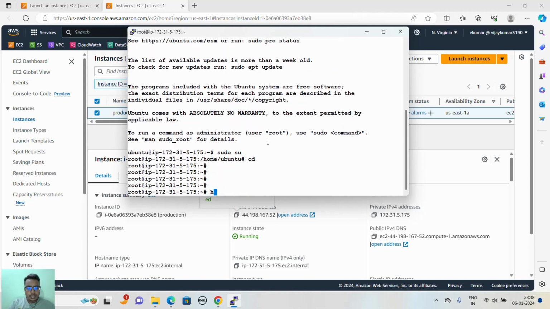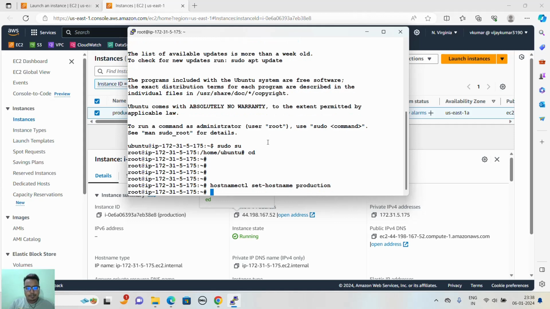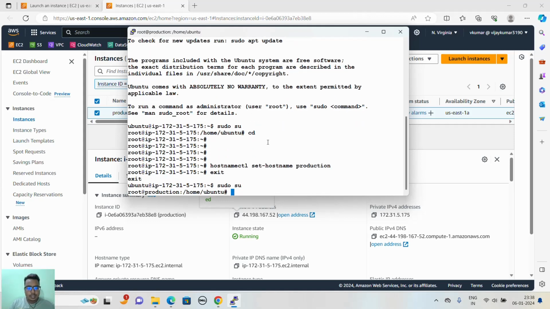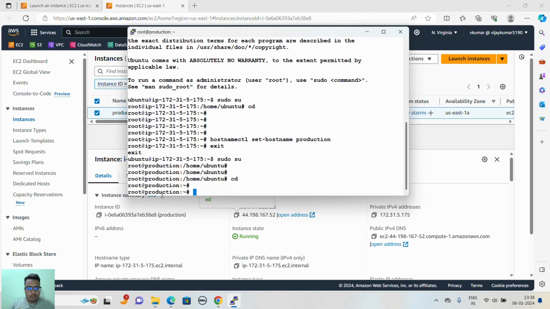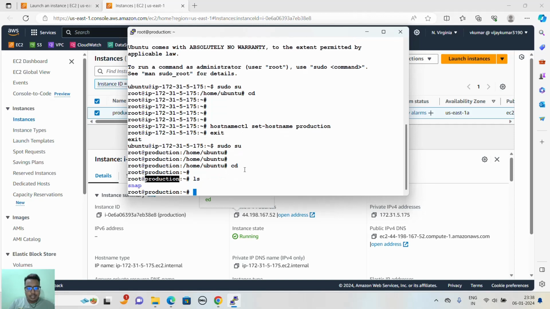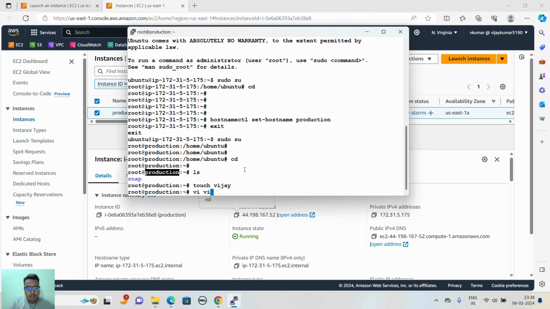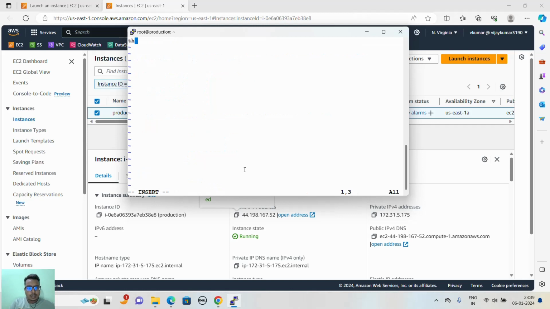Now let me set a host name: hostnamectl set-hostname production. When I switch again, you can see the host name of this server is production. And here you can see nothing is there. Let me touch one file, Vijay, and write something like this is a test file.